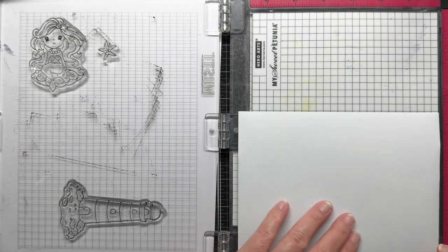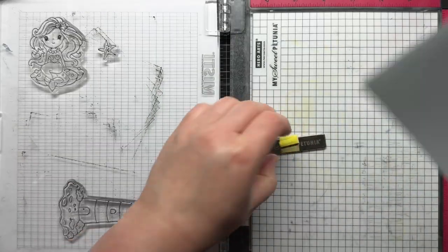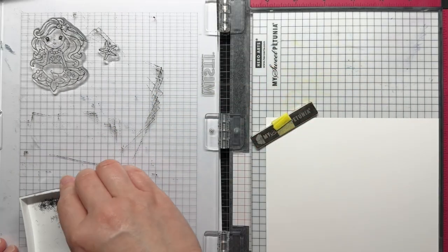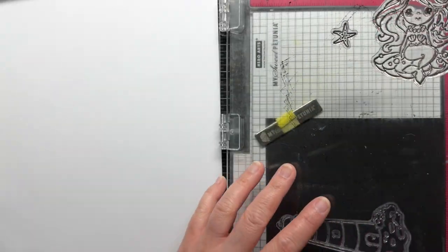Without re-inking the stamp, I also place a piece of masking paper in my stamp positioner and re-stamp the lighthouse. I'll fussy cut this to create a mask. Then I stamp the lighthouse onto another panel of white cardstock cut to the same size as the first, and after cleaning my stamp, I use white pigment ink to stamp it one more time on black cardstock.